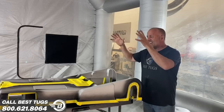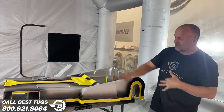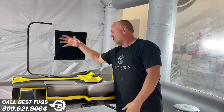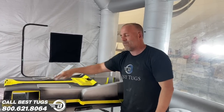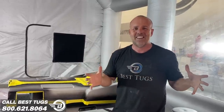So this is the paint I'm doing that matches Scrappy's paint. I just got the black on, and now I'm gonna put silver, orange, then mix it up with the Best Tugs logo and Scrappy on here. Because of course, you gotta have a tug to move Scrappy out to do a rocket launch for my parachute test. So I'm gonna hurry and get my tug done, so at least the tug moving the plane for the rocket launch matches. That's the goal. Let's get back to work.